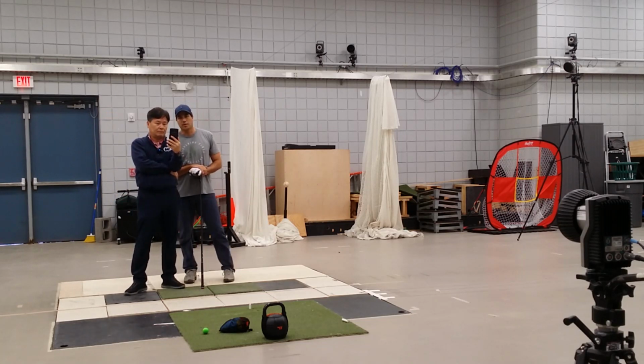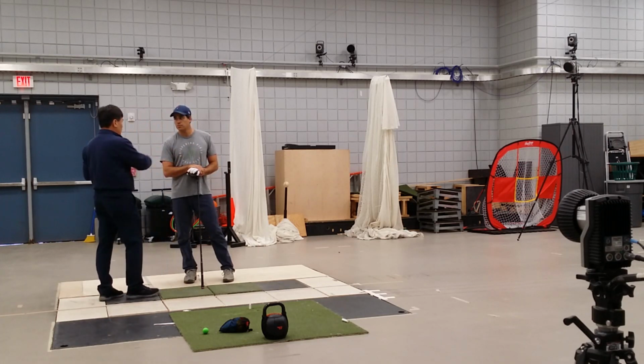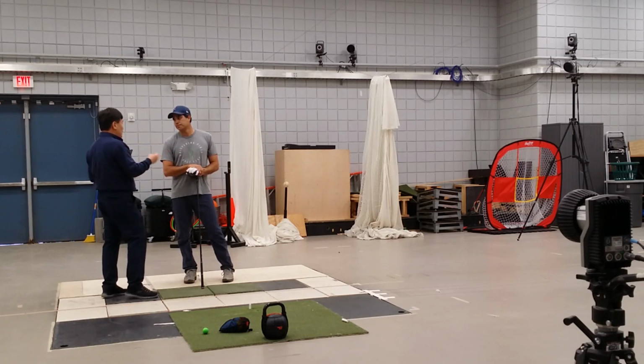Is the fact that I'm doing the step drill going to help me use the whole body like that? So the whole purpose of these step drills is to allow you to engage your body. And when you practice this again and again, automatically you will start using your body more. Then later, when you have a normal swing, you will be able to take advantage of it.